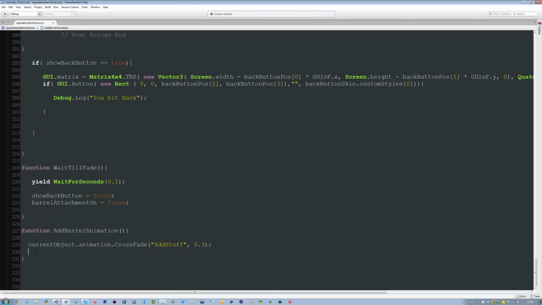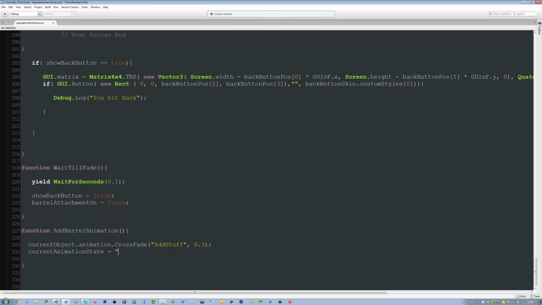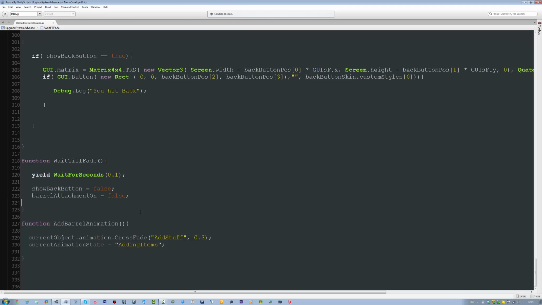Okay, once we've done this, I'm just going to say underneath here current animation state equals 2 speech marks, and I'm going to say adding items, and closing semicolon.